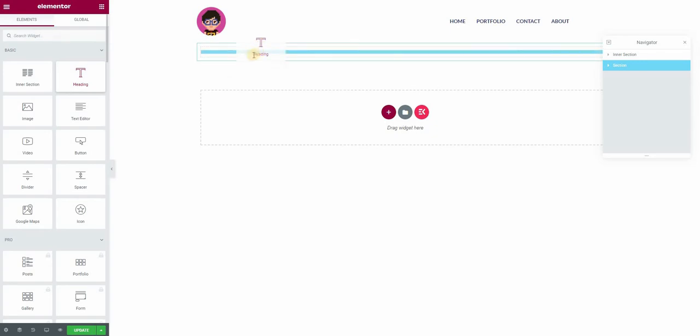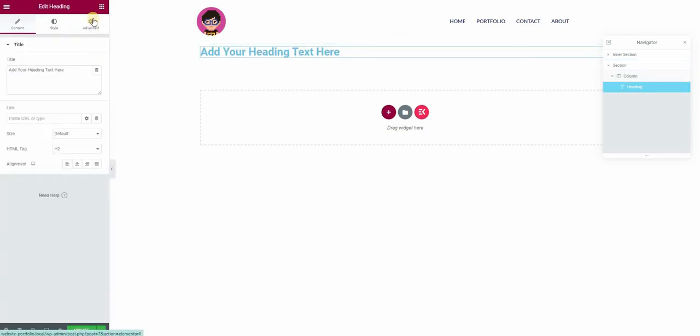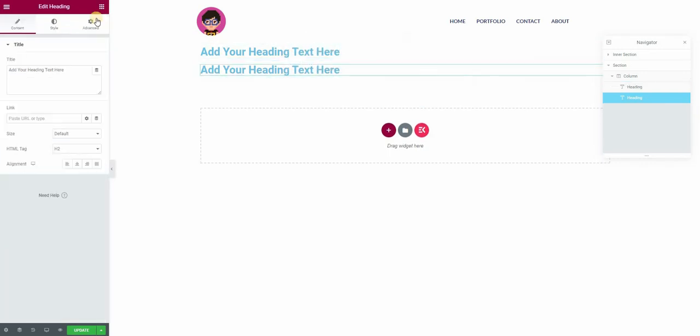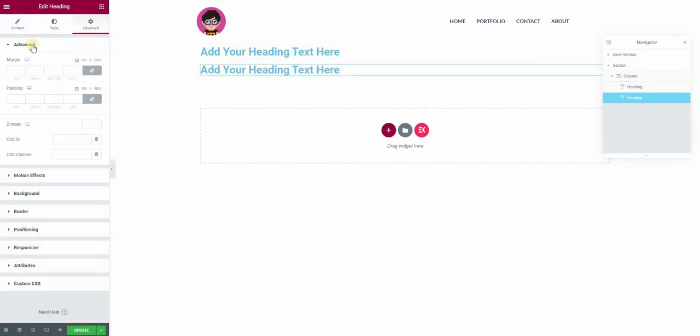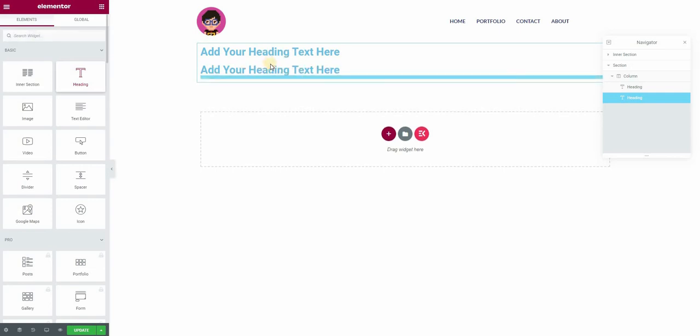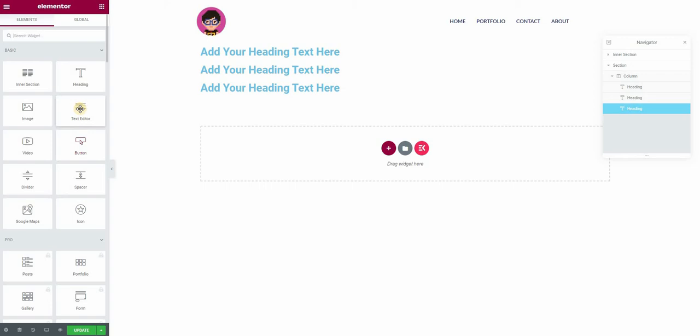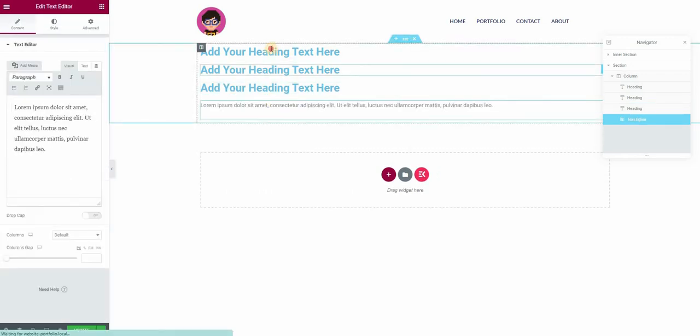So I'm just gonna put a heading right here, like a couple of headings. Maybe 3, and then one text editor, because we're gonna style it first.